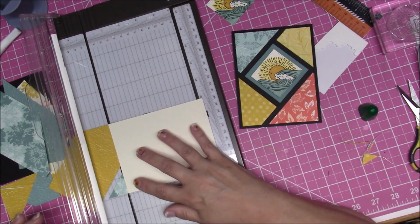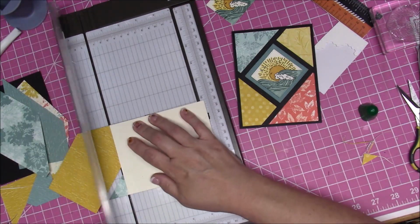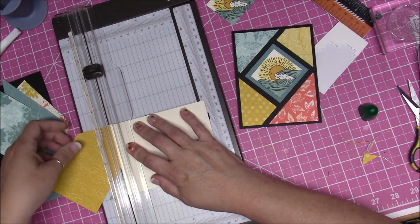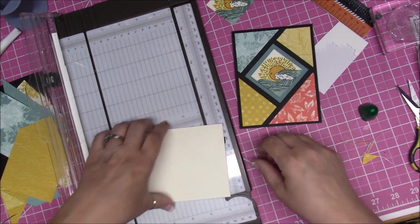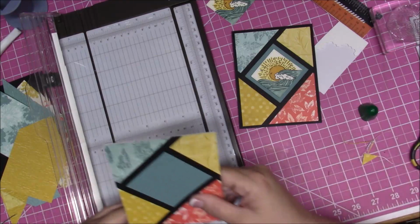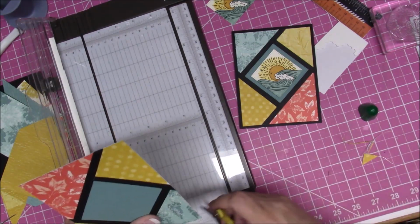And then turn this one over. And I'm just using these lines that are going across my cutter to help me guide that this is straight. And I'm holding this too because I'm not down here where it helps hold it. And then I'm just going to cut. Okay. And then I see right here I have a little piece of something that didn't cut right, so I want to trim that. Flip it over, look it over, kind of decide if you need to trim anything.